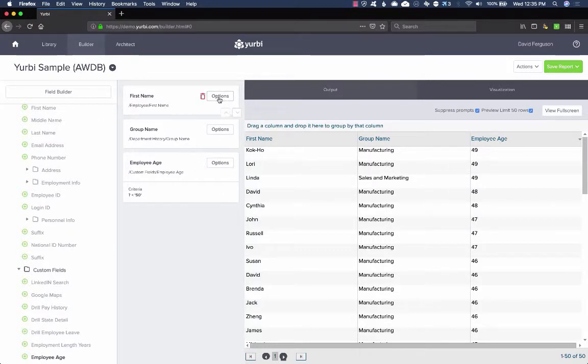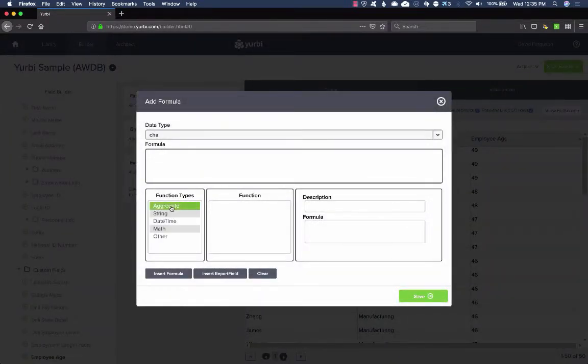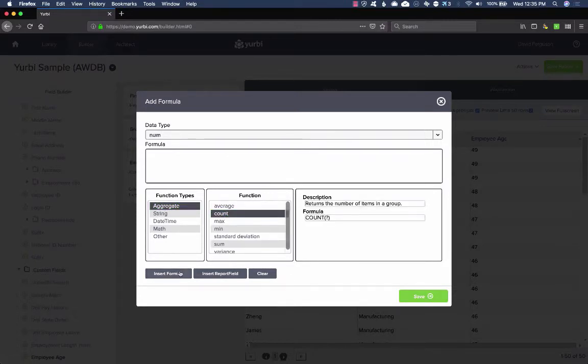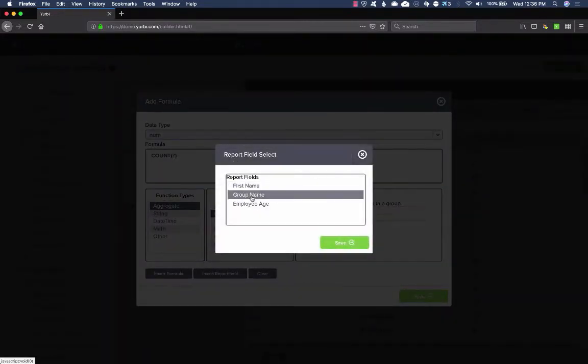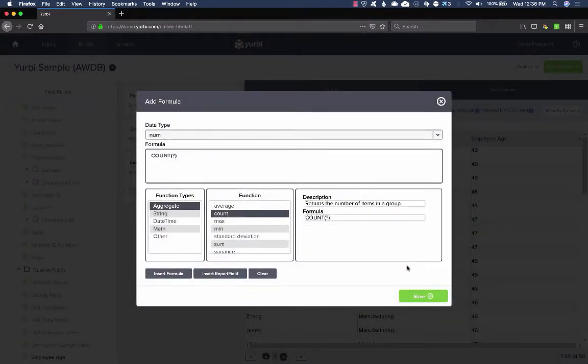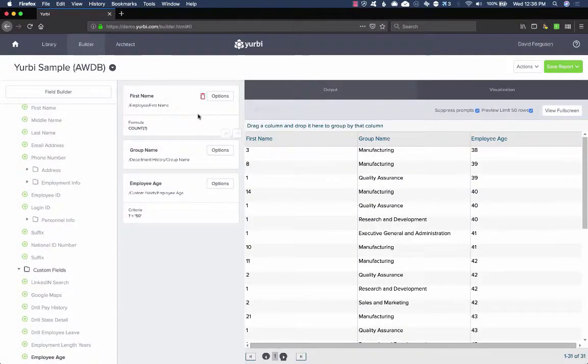Let's say I wanted to not have a detailed report, but I want to aggregate or count up my employees. You'll see the formula builder has out of the box function types based on the database platform that we're reporting from. But I could also do really powerful things like reference other fields in the data set, kind of like you do in Excel. I can translate data. I could do a whole bunch of stuff here.